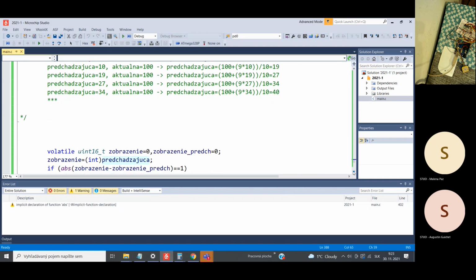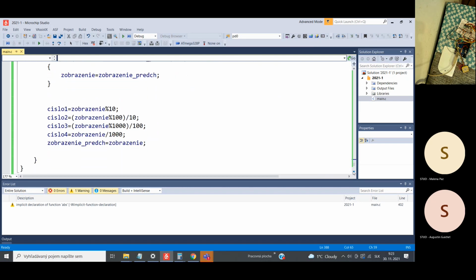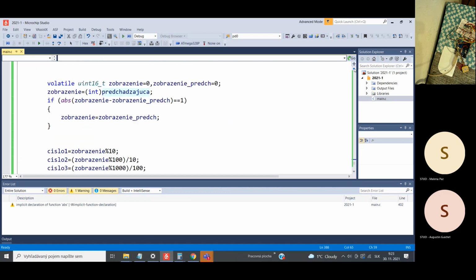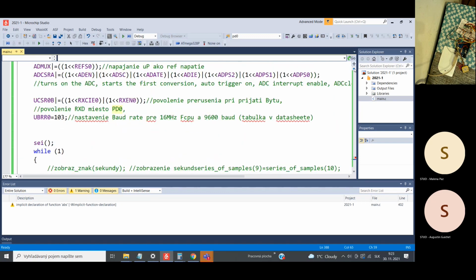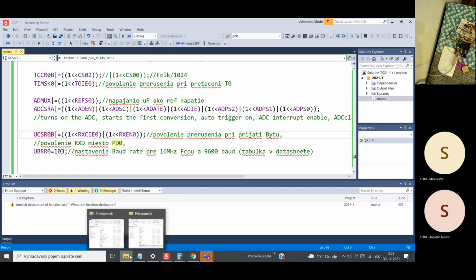So the first thing in the serial interface is setting up the serial channel and the baud rate. Now I have to open the data sheet.